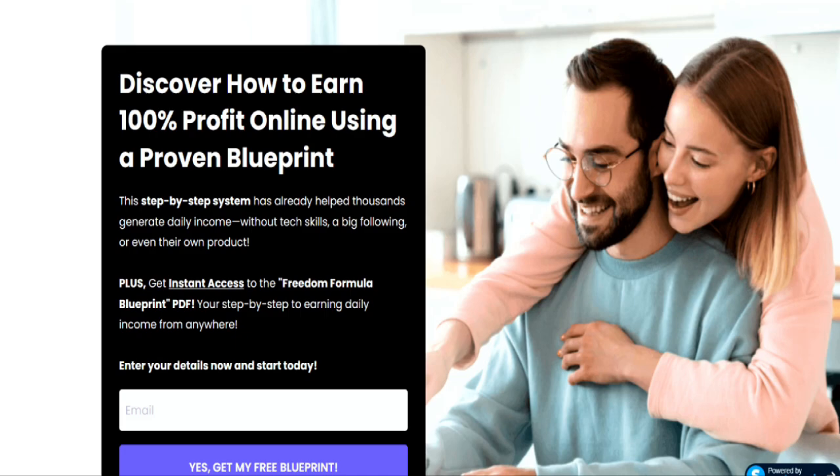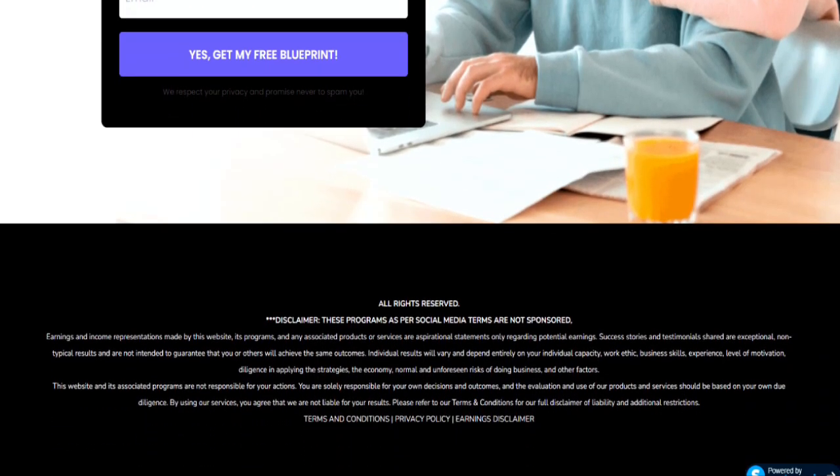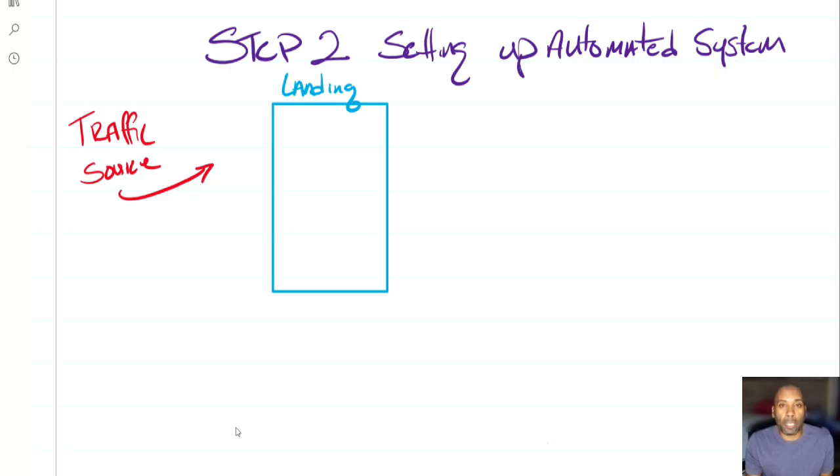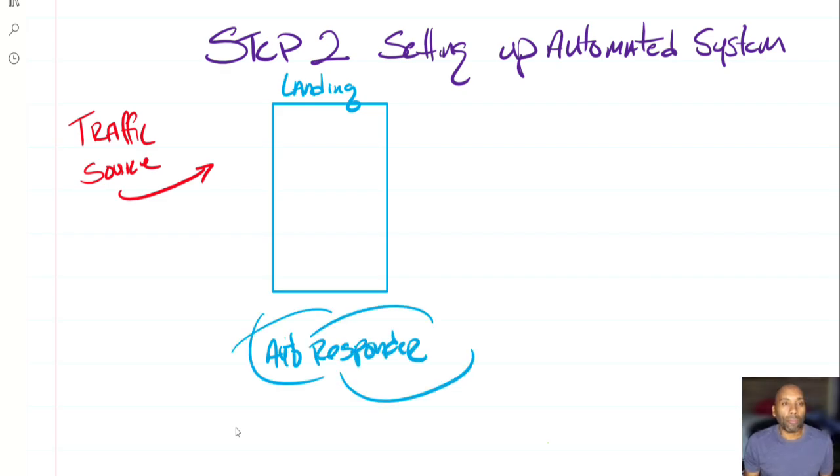The purpose of the landing page is to capture people's emails once they land on this page. If it's something they're interested in, they'll put their email in, and once they hit submit, the email goes to what's called an autoresponder.